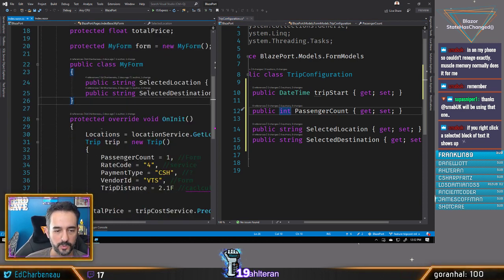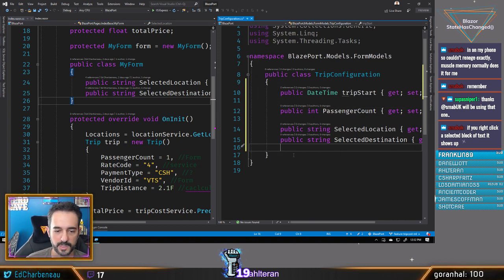I'm going to hard code a few things in for now too. When we submit this, we also need a payment type. And let's make this a field for now, since we're not going to be setting it publicly at all.